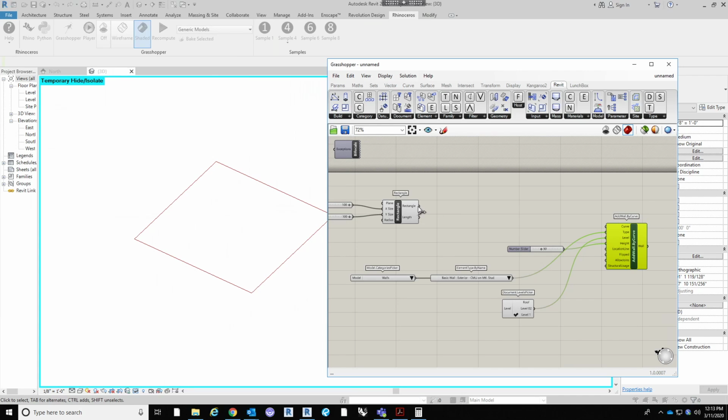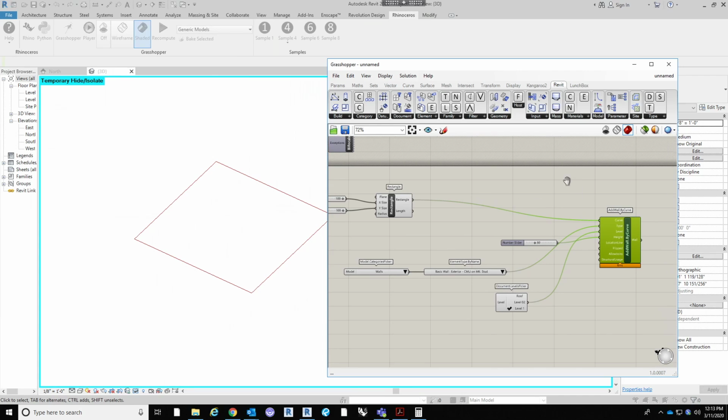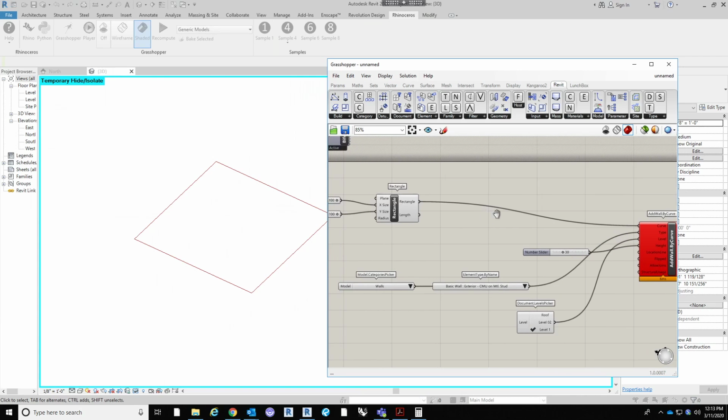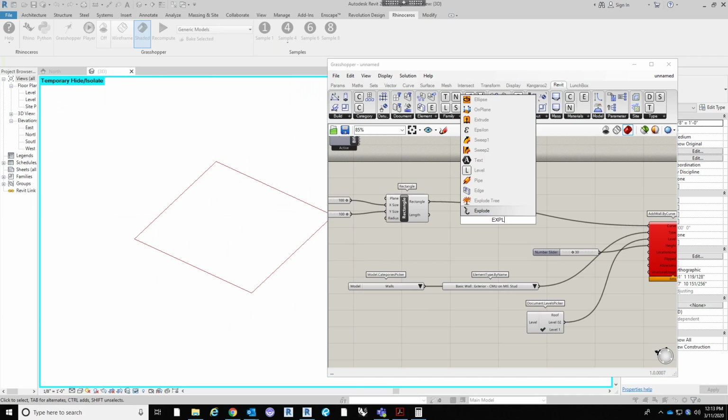And if we plug this into wall by curve, it's actually going to give us an error because the wall by curve cannot take a multi-line polyline or curve. You actually have to go in and explode it into its 4 segments because each wall needs to be created by one specific line.